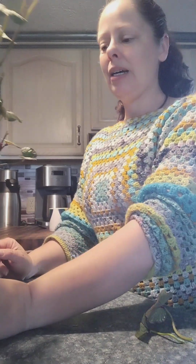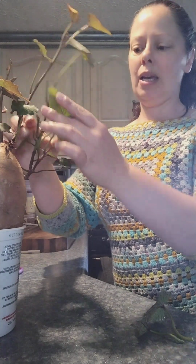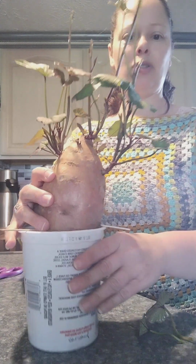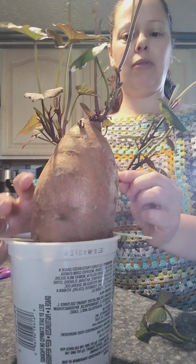So now, what I do is I let them get about this long. Nice healthy start. And like I said, I'm not gentle. Let me see. See? Look at it. I try to get it close up here. I just take this, see how it's coming out, and I grab it as close to the potato as possible, and I yank it off.